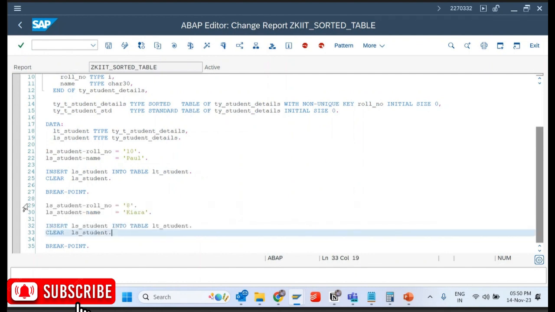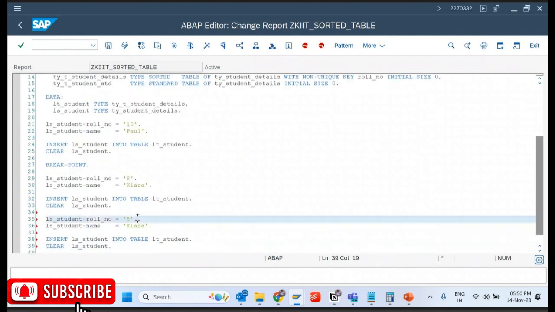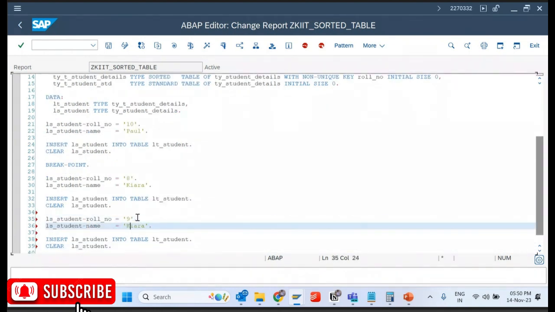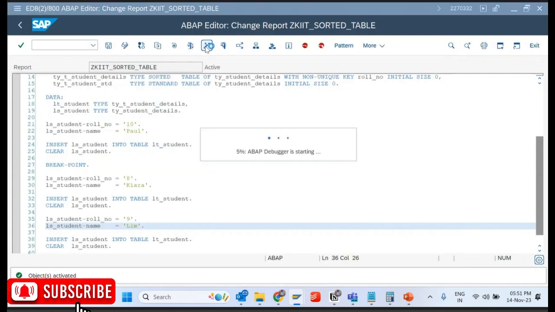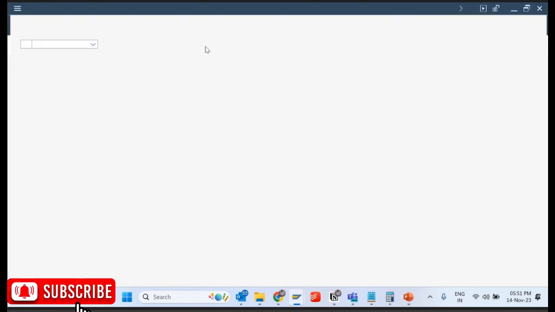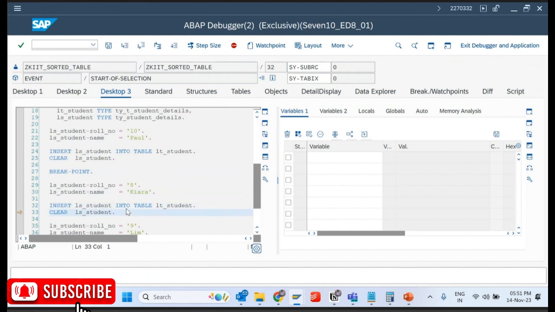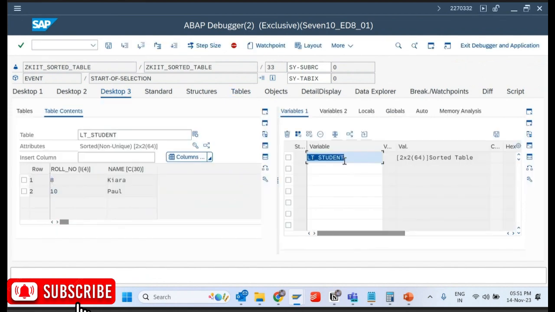So let us see roll number 9 and we can write Lim. Okay, execute. So roll number 8 got inserted in position 1.